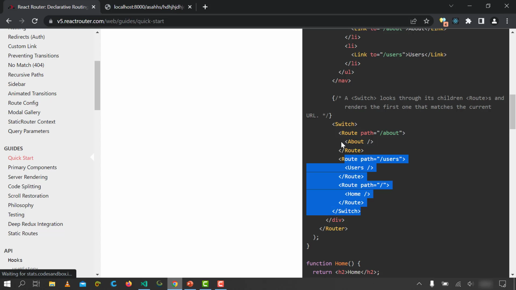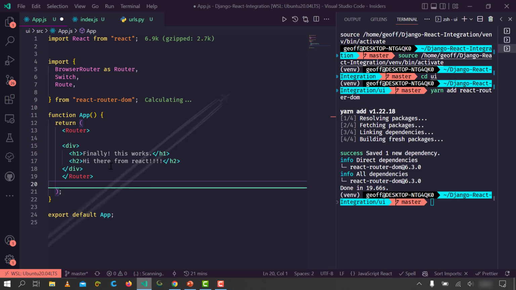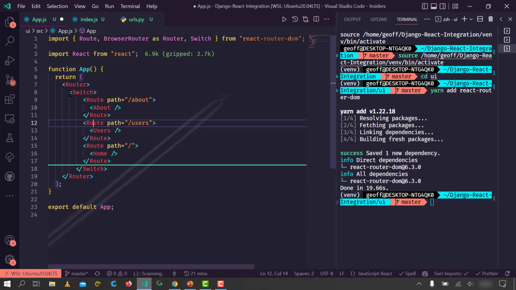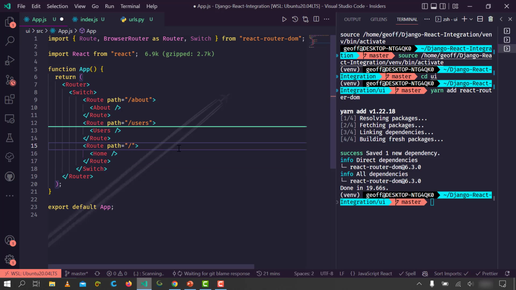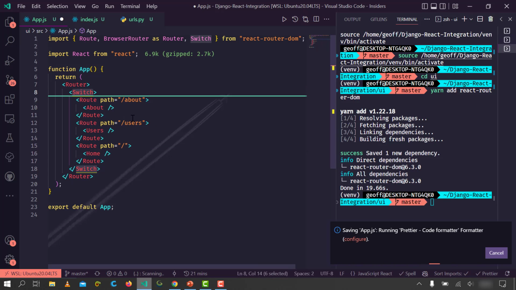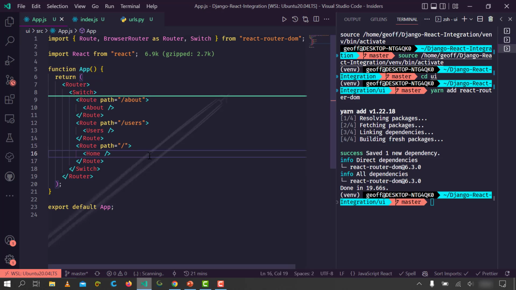Then inside the router, I'm going to have a couple of switch statements. Just bear with me for a second. And so basically I'm telling React that I have a router, and inside that I have a switch statement that goes through. So this is basically like the urls.py file.